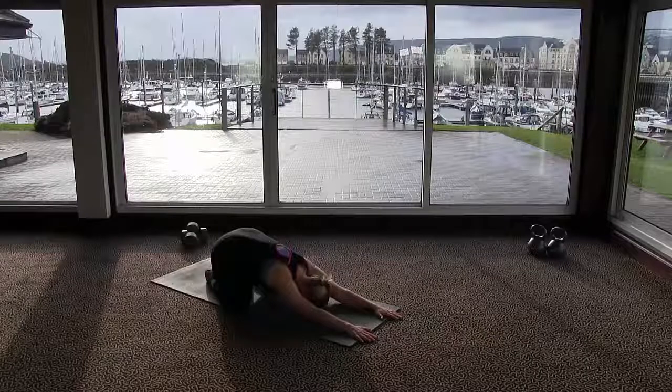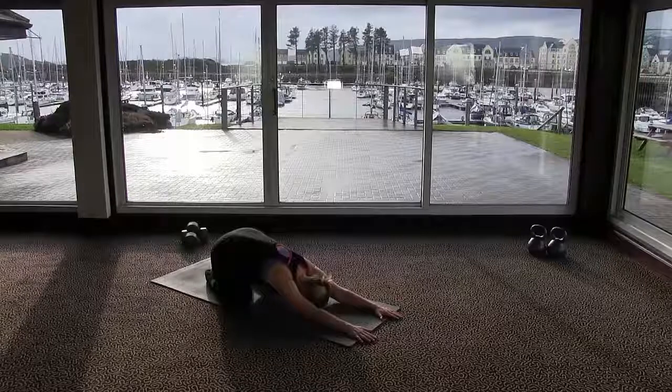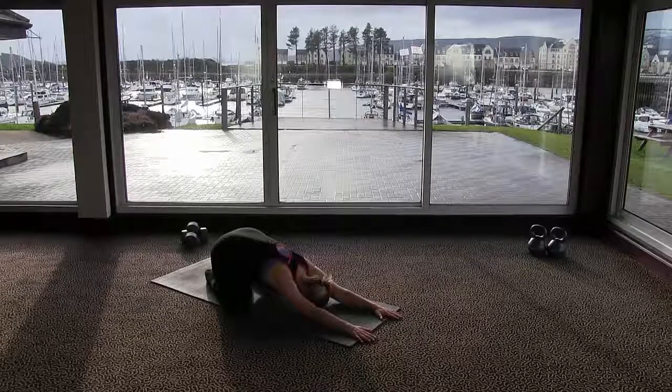Now, what we're doing is really feeling that lovely stretch. So imagine that there's something pulling your hands right up in front of you so you can feel the stretch in your back.